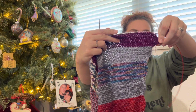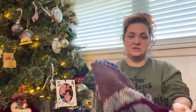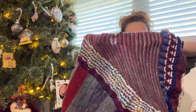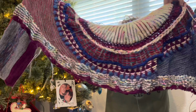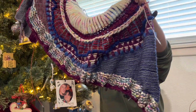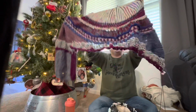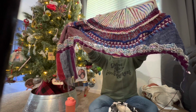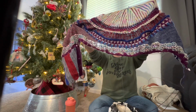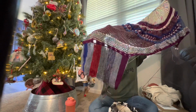And I will just block that very aggressively so you'll be able to see those points. But last time you saw it, I was on this section here, this red and gray wedge. I have since done the blue wedge. I chose to do the eyelets instead of brioche because I wasn't brave enough to try brioche for the first time on a project this big. The crisscrosses and started that bottom border.